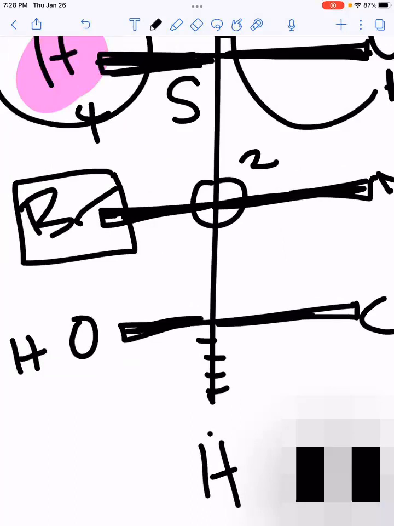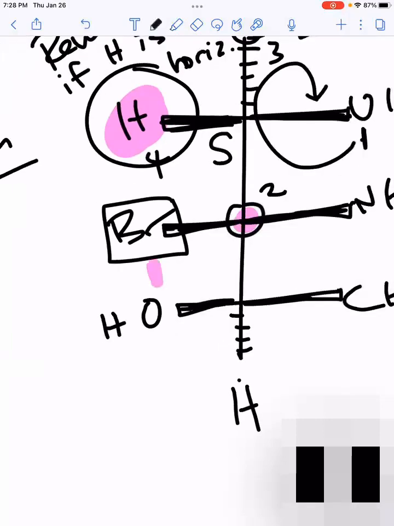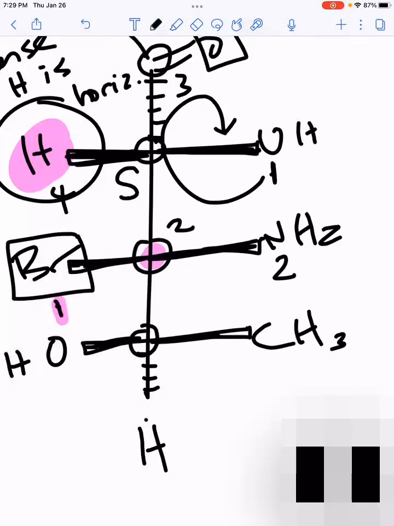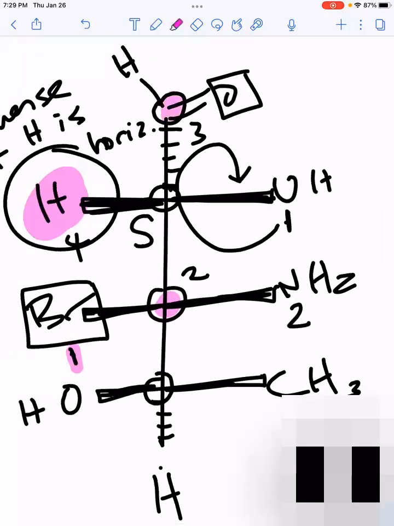Now, this one actually doesn't have a hydrogen, but we can still prioritize. Bromine is going to be 1. Nitrogen is going to be 2. And then this is a carbon, and that's a carbon. So we need to go to the point of difference. This carbon is bound to OH, so is that one. So then we need to move to the next atom, which is the carbon here in the carbonyl. So it'll be that compared to that. Which one do you think is higher in priority? The carbon that's bound to oxygen, or the CH3? Bound to the oxygen? Yes.